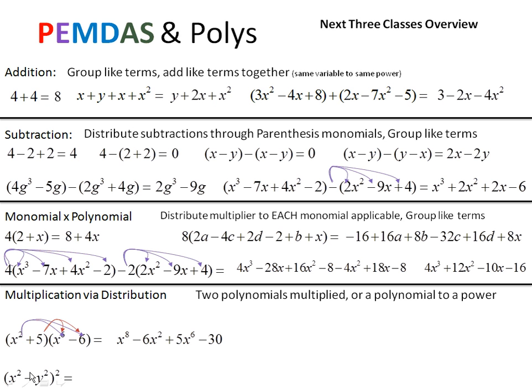Let's take this weird example. Because it has a subtraction here, you cannot distribute this power. We're actually going to write this as two polynomials being multiplied together, because any square is itself multiplied by itself. And then we're going to use this exact same process: x squared, negative y squared, and distribute.